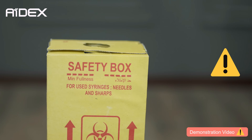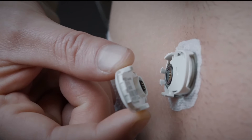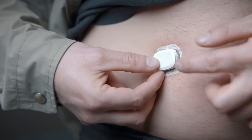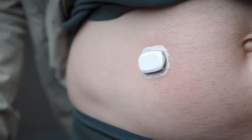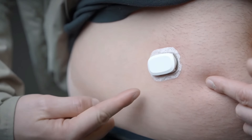The applicator contains a needle. Please dispose of it properly to avoid any possibility of injury to others. Next step: installing the 8X transmitter. Make sure the transmitter is oriented correctly, then press it here, followed by another press here. You should hear two clicks, confirming that the transmitter is correctly installed.